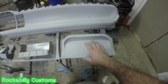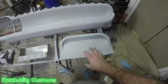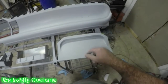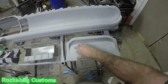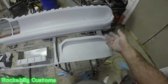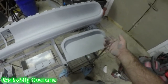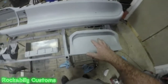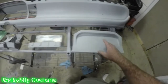But the deal is, I'm not going to paint this black yet. I got to get the gauges or templates of gauges or something like that first. Then I can put it on here, and then I can cut the holes out for this, and I can figure out how I'm going to cut the holes properly, because I'm not going to use the cutoff wheel to do it. So if anybody has any ideas, please tell me down in the comments below on getting and cutting holes out for your gauges.